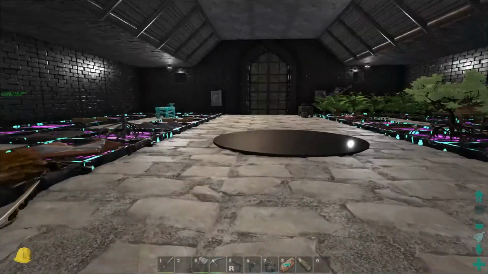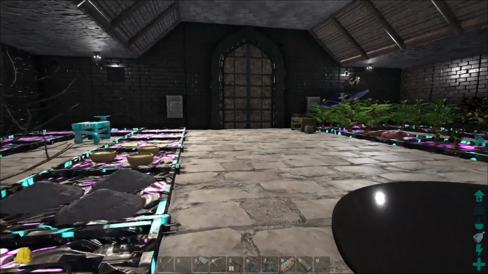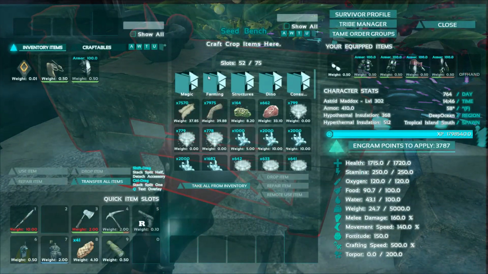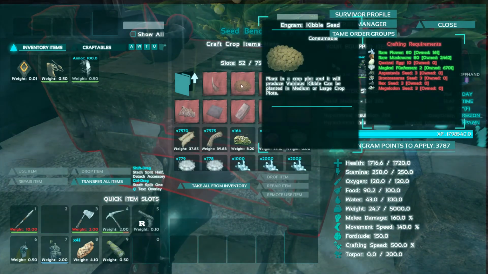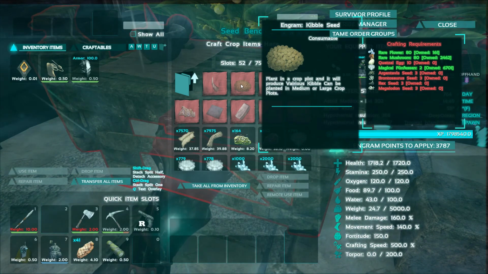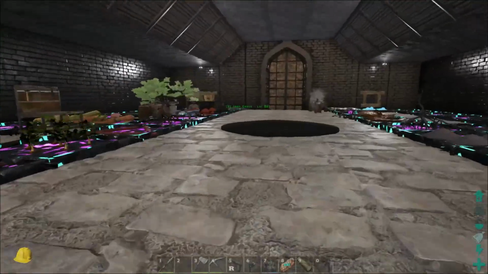Now, I know some other people on the server have kibble seeds, but I kind of wanted to do it myself, kind of want to make a kibble seed myself. And kibble seed is one of the trickier ones to make. If you go to farming, seeds, I think, is it tier 5? Yeah. It requires 10 Quetzal eggs. I mean, the rest of those I've got, all of those I've got. Just need 10 Quetzal eggs.